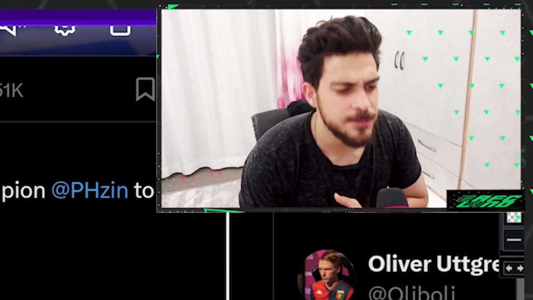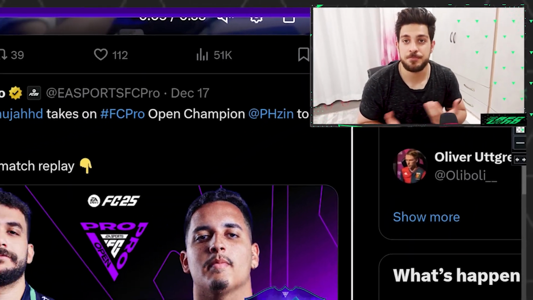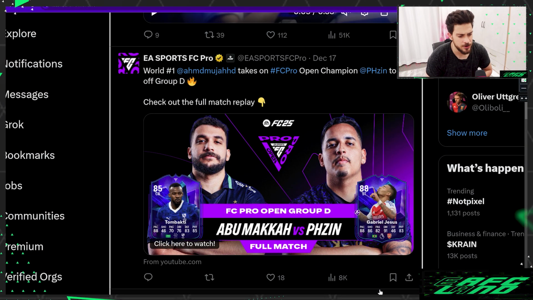Today we're gonna go through another match from the FC Pro Open between these two pro players, Abu Makkah versus Phzin. Abu Makkah is the world #1 at the moment, and Phzin is the last year FC Pro Open champion from FC24, the two giants from the FC.